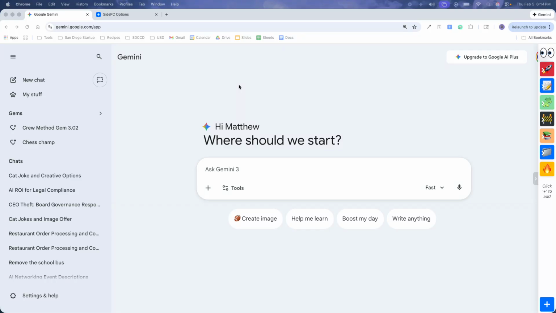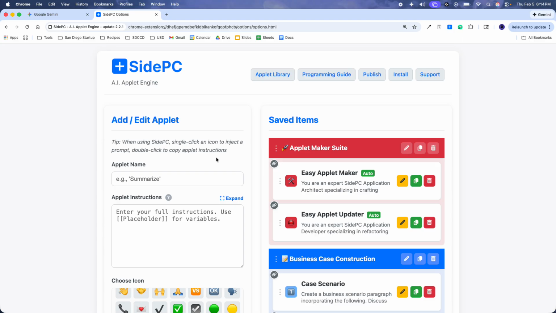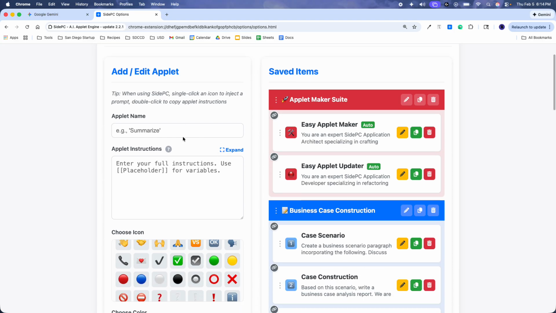All right, so now we're going to take a look at drop-down menus and radio buttons. And these are fairly similar. Mainly the difference is just how they're displayed to the user, but the options and how they're used are pretty similar. So again, I'm going to go over to our applet setup and we're going to create another prompt.